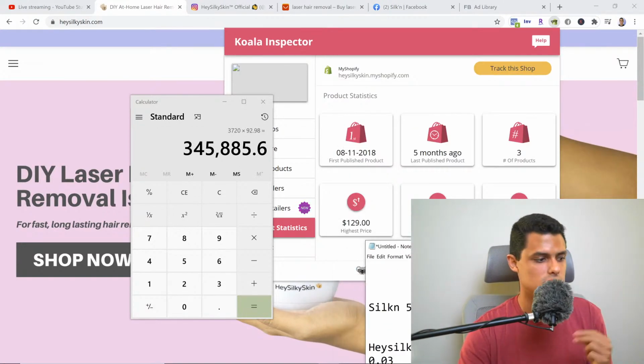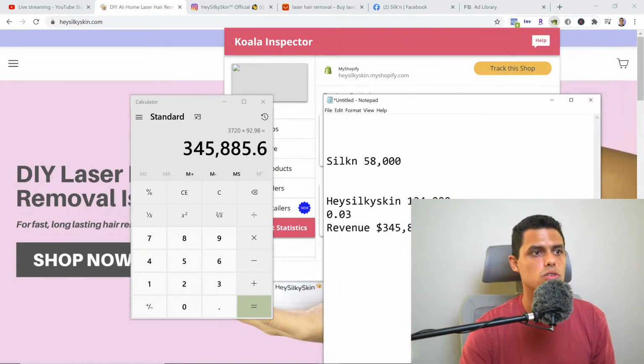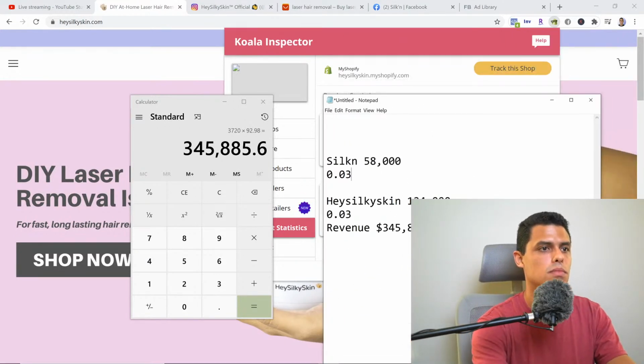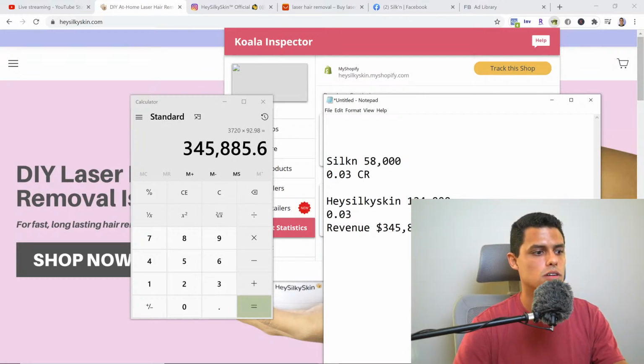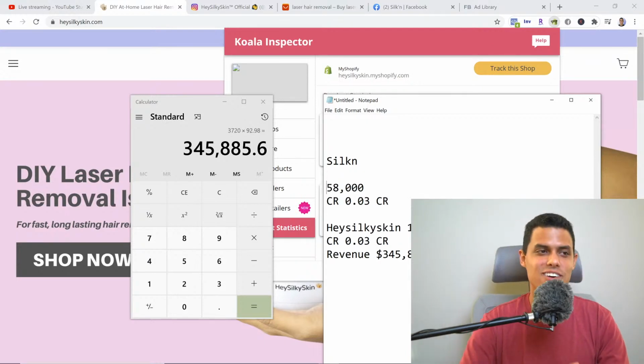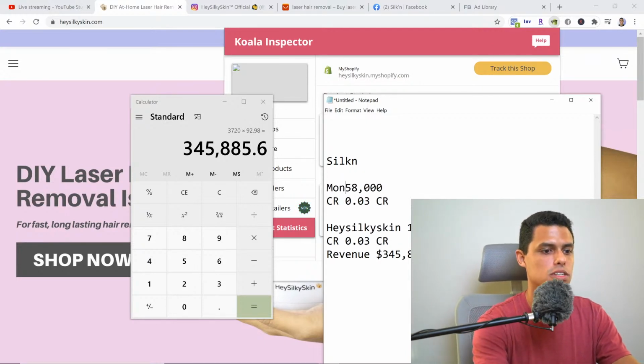So right here we're going to do a 3% conversion rate. Let's put it more organized so you can understand a little better if you're watching the replay.